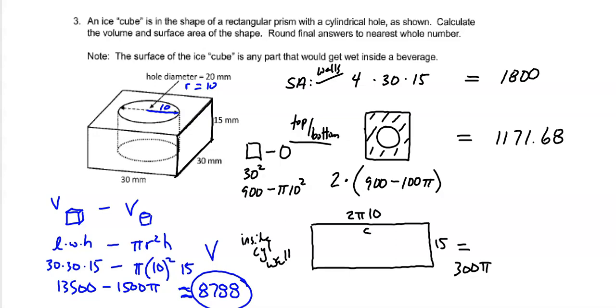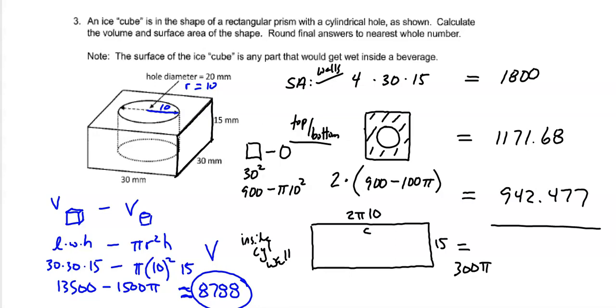And I think I might have put the wrong answer on the sheet, so double check this one to make sure that it is the right answer. So 300π equals 942.477. And now I got to add up all those. So I'm pretty sure I screwed up on the answer key on teacher made.